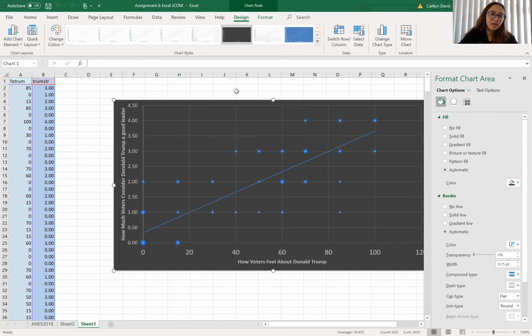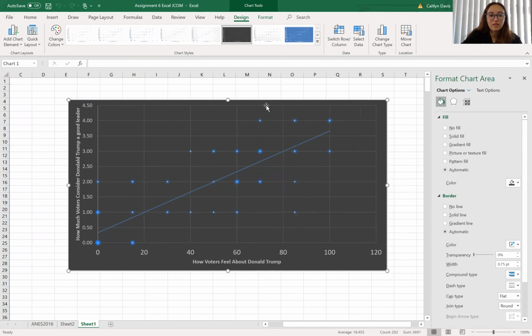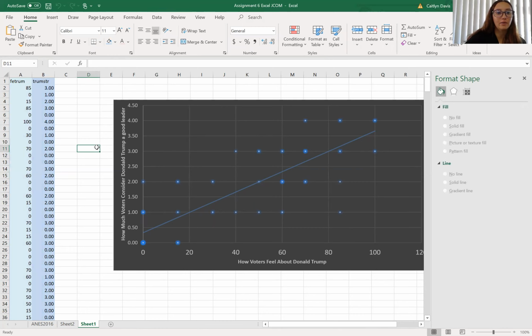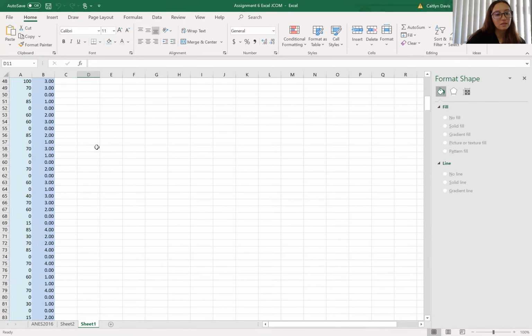So ultimately, it's nice to be able to know this programming and be able to go in and use it so that when you're creating presentations for different things, your graphs and data will always look nice and pleasant. So that's kind of what I went over, or kind of how I did my assignment.